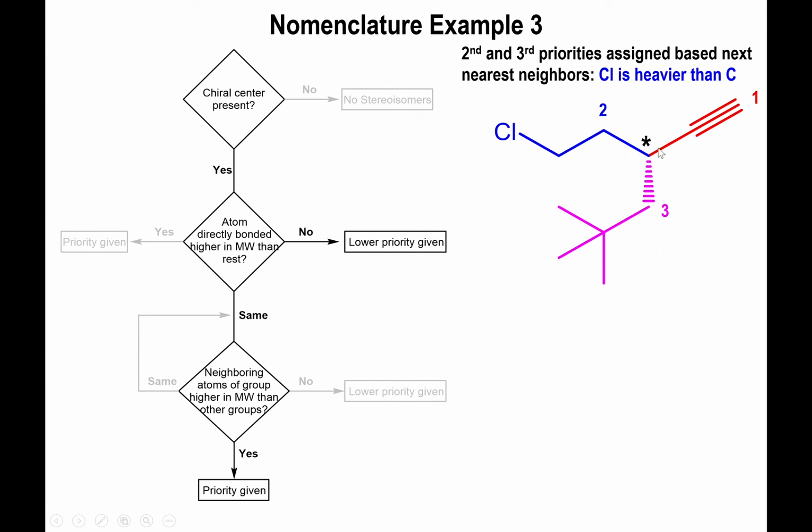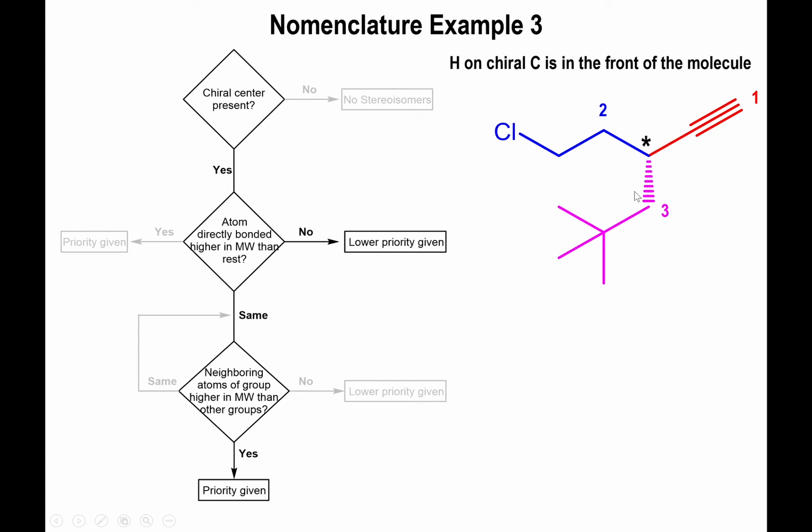And of course, priority 4 is still the hydrogen that's bound to the chiral center. Here, technically speaking, because the bond is dashed, the hydrogen is pointing at you. So if you were to draw your half Newman projection the way it looks right now, you're looking at it from the opposite point of view. The hydrogen, the lowest priority group, is pointing at you. The red segment is still on the right side, the blue segment is on the left side, and the pink segment is pointing down. But this is the opposite view that you want.